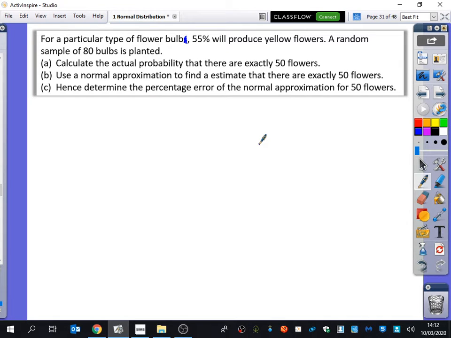Calculate the actual probability that there are exactly 50 yellow flowers. So in order to calculate that probability, we should see that this is to begin with a binomial distribution question. We have a fixed probability, a fixed number of trials, they're independent from each other, and there's only two outcomes: yellow flower or not a yellow flower. So if X is the number of yellow flowers, then we think that X would be binomially distributed with 80 being planted and a probability of 0.55.